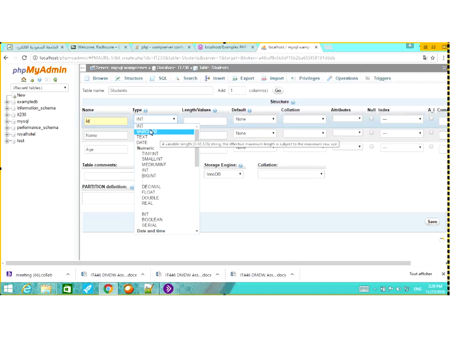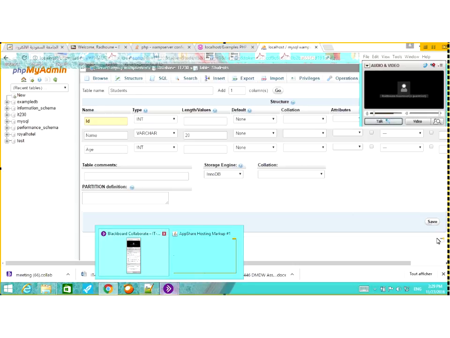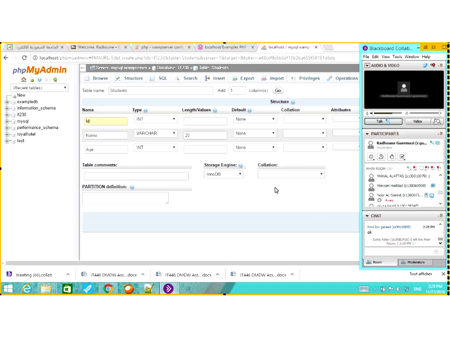I can make text, varchar, int, numeric, date and time, etc. This is according to our design. So now in our session, I just make the ID int, the name varchar with 20 as length, and age int. Okay.